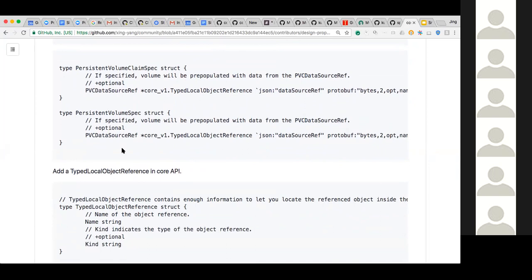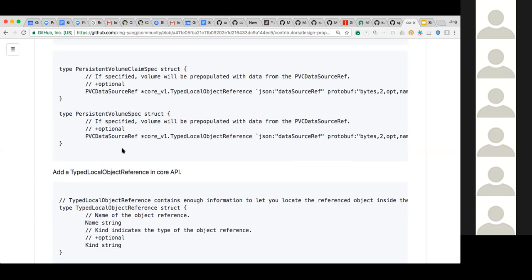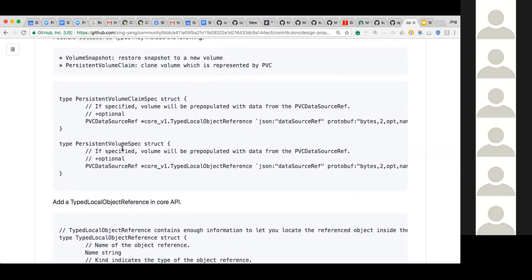For snapshot, the kind would be volume snapshot, and the name would be your volume snapshot API object name. And we will work on the external provisioner to be able to recognize this PVC data source, recognize that it is a snapshot type, and based on this information, provision the volume from the snapshot.